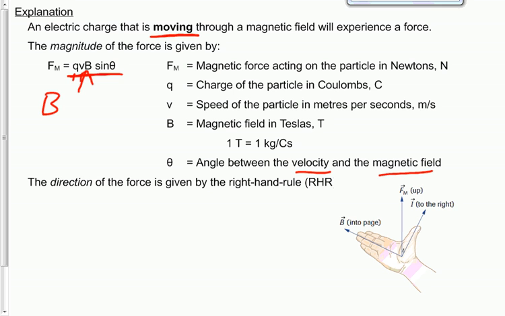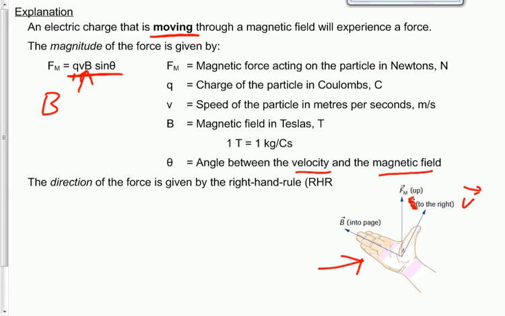The direction of the force is going to be given by the right-hand rule, and here's a schematic picture of it. You probably remember a bunch of your right-hand rules from grade 11. This one is an extension of, I think it was right-hand rule number 3 you talked about, like the motor principle from grade 11. So your thumb represents the direction of the velocity, which way the particle is moving.